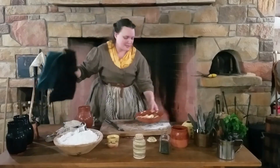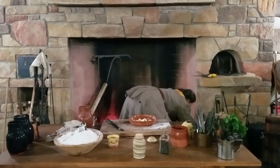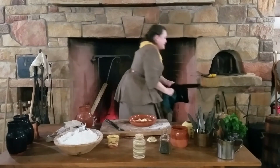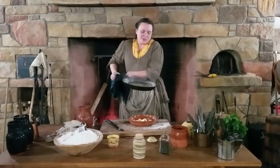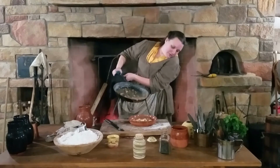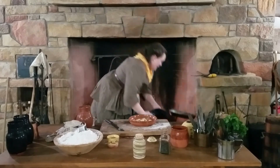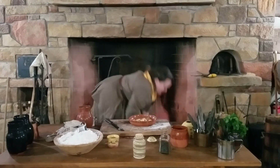Grab my eggs. You might find that you don't need all of the gravy that you make, and that's fine. Save it, put it in a container, and you can use it on another dish later. I'm going to say that looks good. And there you go. A pretty dish of eggs.